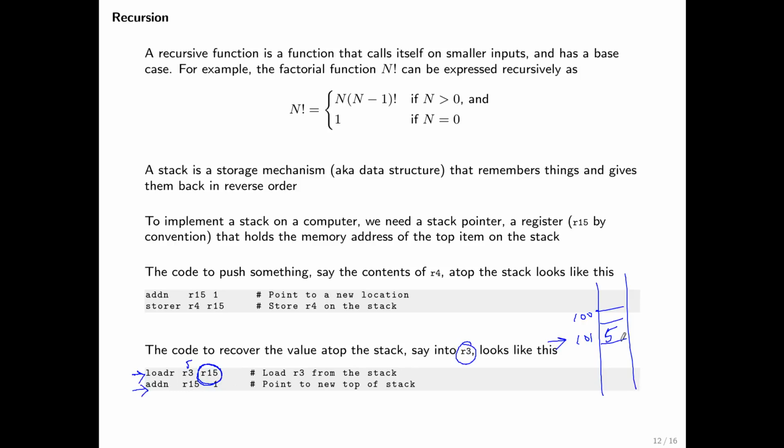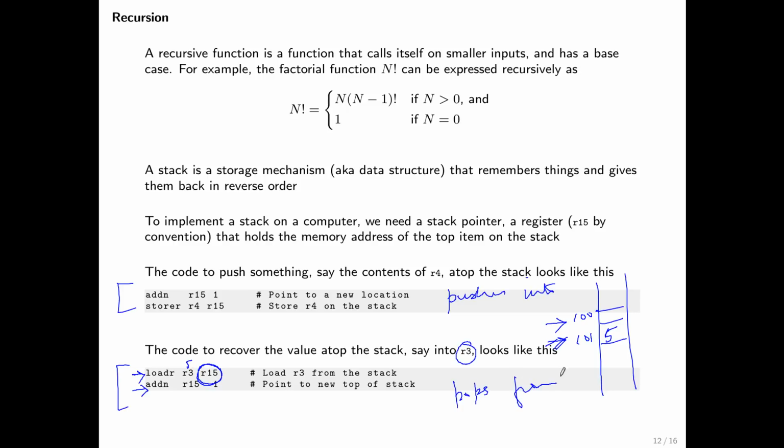So once this value is fetched, we simply decrement the stack pointer by 1. Okay, so this code is sort of like the opposite of this code. This pushes stuff on the stack, and this pops from the stack.